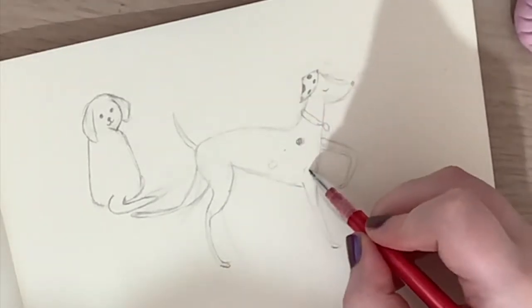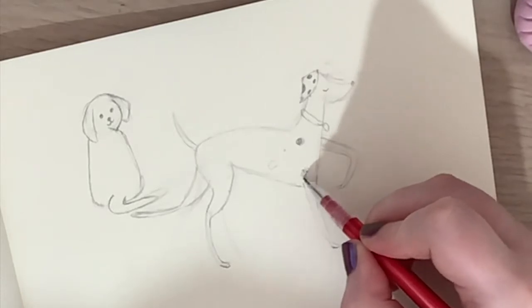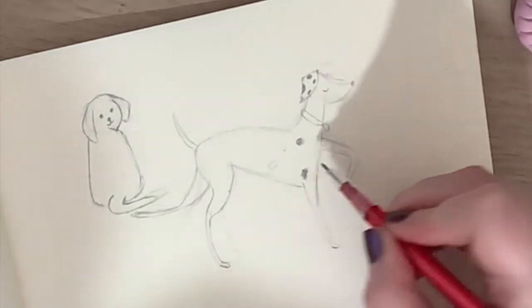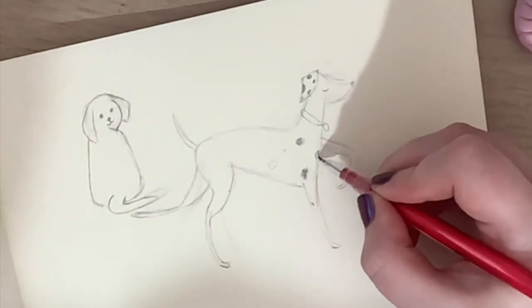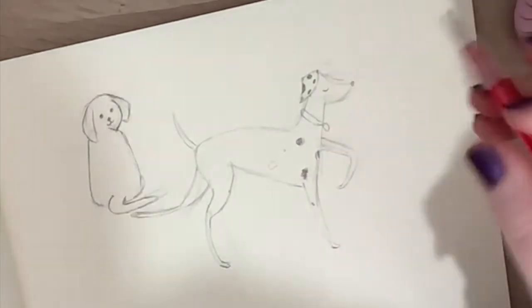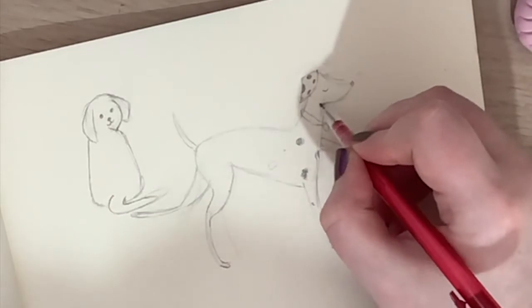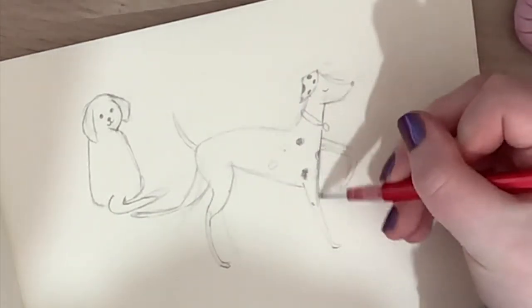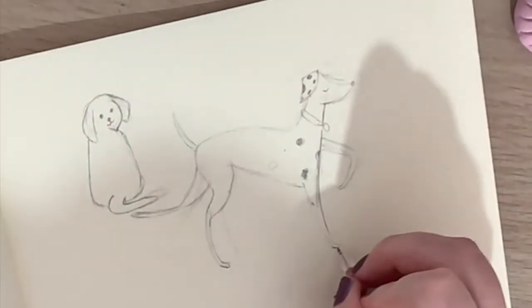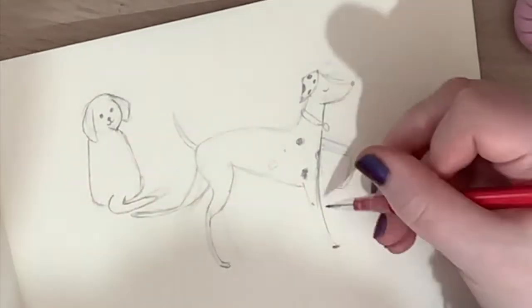Okay, so maybe you don't particularly want to draw a Dalmatian, but maybe you want to see how to draw the Dachshund or the Samoyed that I'm going to draw. So there is no right or wrong with this. Or maybe you want to draw an entirely different dog, but you can take the same idea of the different shapes that I've used and how to construct them and still apply that to other dogs.